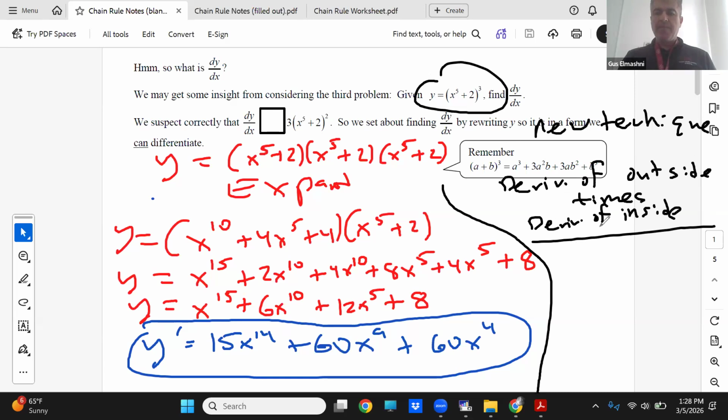So I'm dealing with this still, right? y equals (x^5 plus 2) cubed. So here's what's going to happen. We'll take our derivative. The 3 will go to the front. So I think this is the outside, because 3 is outside, right? And I'm going to drop the exponent by 1. Times, now, what's my inside? x^5 plus 2 right now, but what's the derivative of that? Right, what Charlie just said, 5x^4.